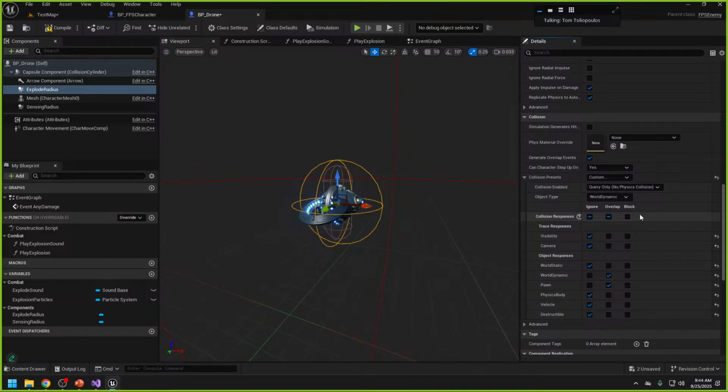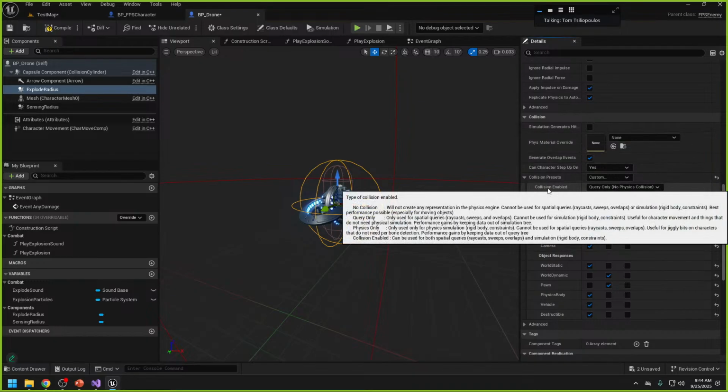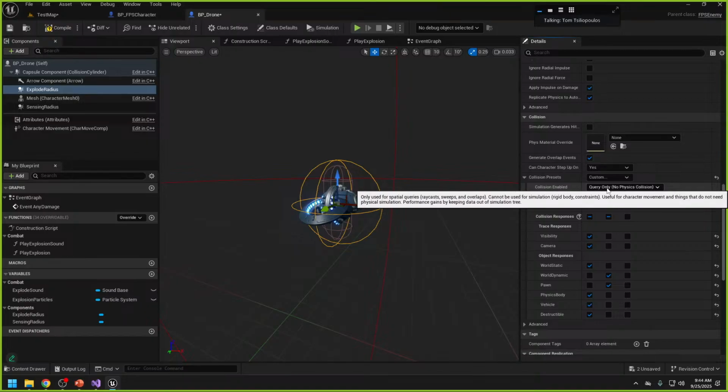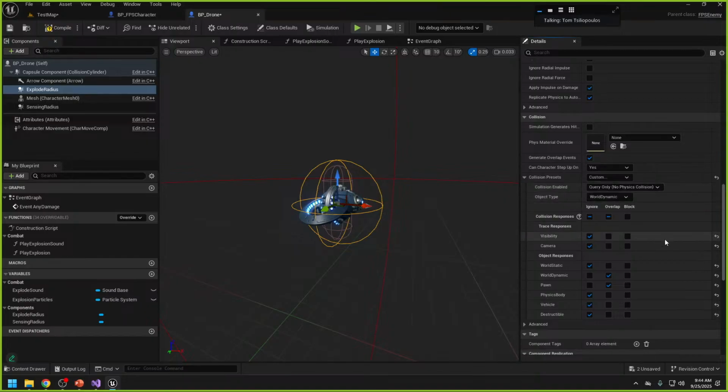Now, a couple of other things to talk about here in the collision profile since we're here. One thing is the collision enabled type. We are looking at query only, no physics. So remember what we're doing is a trigger collider. I'm just going to relate it to Unity, right? In Unity, this would be a trigger collider. So there's no physical collision. There's no physics collision with this thing. It's not a physical object. You're going to pass through this collider that you can't see, and it's going to trigger an effect, okay? So that's kind of what this is.